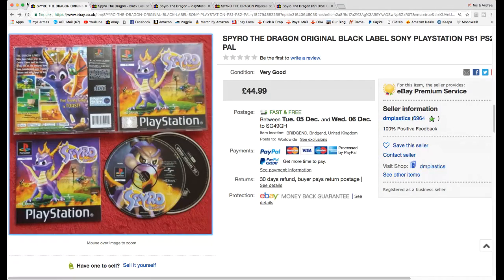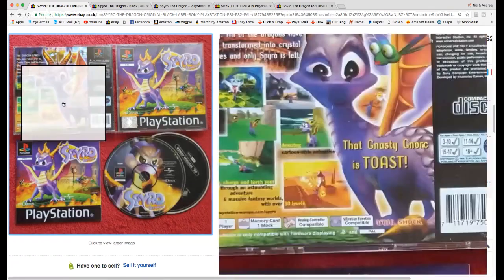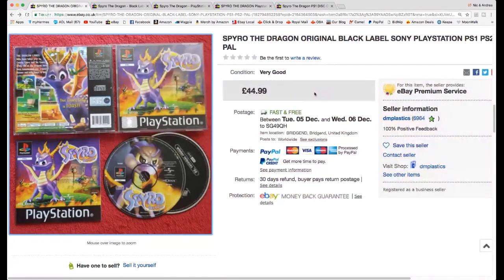So as I was saying, this is the first Spyro the Dragon game, developed by Insomniac in 98. Hugely popular, sold about five million copies worldwide. As with the Crash game, this was the most successful of the series on PlayStation. This was a listing I found — this is the real top end of what they seem to be going for unless they were sealed, and I think this reached £45 because it has the bonus disc. I only found a couple with bonus discs and they seem to be achieving more. I like the way this seller has laid it out — they've opened the case up so you can see the front and back, the manual, and the disc.